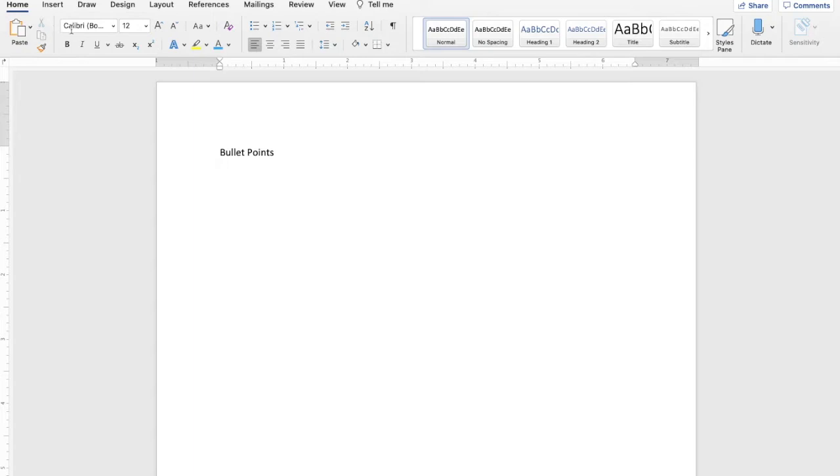Last class we were talking about font and size, bold, italics, underline, strike through, sizing up and down. We're just moving right over here to where you see these little 3 dots and lines, and look at right there it says bullets, okay? So it's still going to be on your home section. Make sure you put that in your notes. Bullet points is on the home section.